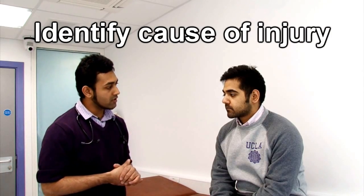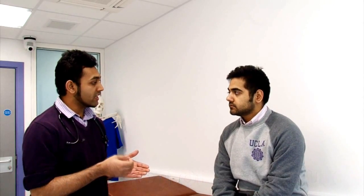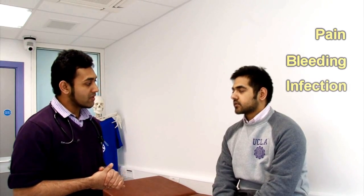So how did you manage to get the wound on your hand? I just cut it on some glass. I'm sorry to hear that. What we need to do is bring together the edges of the wound and, using a needle and some string attached to the needle, stitch the wound up and close it. This will reduce the risk of infection, bleeding, and any further problems. There are some complications involved — you might feel some pain during and after the procedure, and there is still a risk of bleeding and infection. I'm just telling you this so that you can make an informed decision. Is this okay with you? Yes, that's fine. So if it's okay with you, I can go ahead and stitch the wound up.